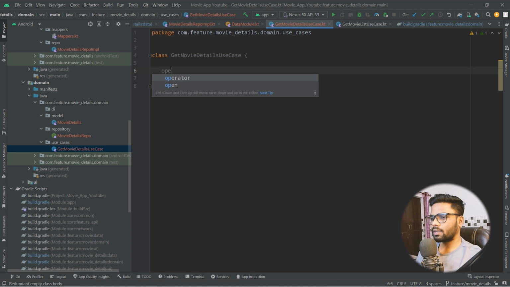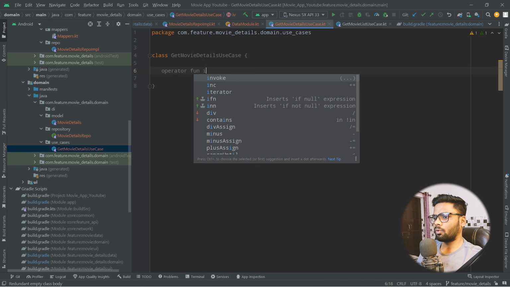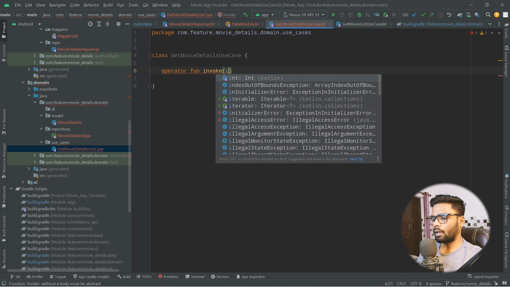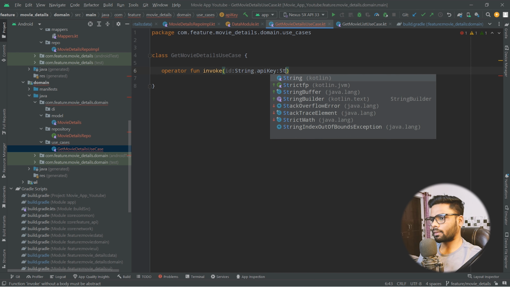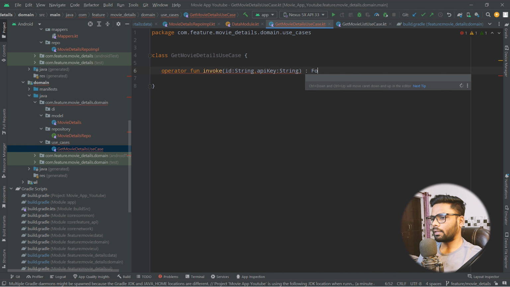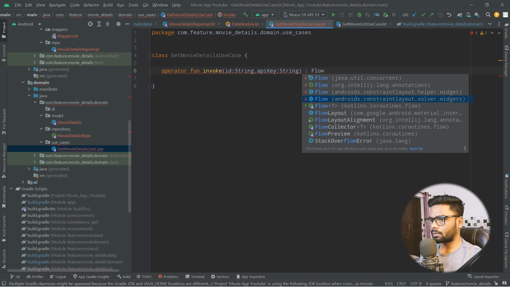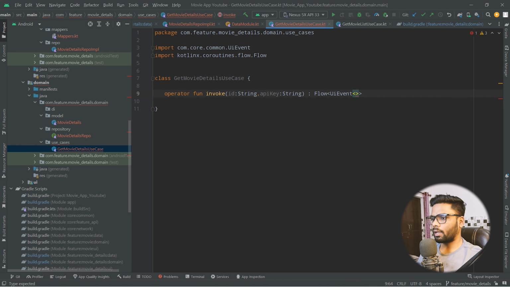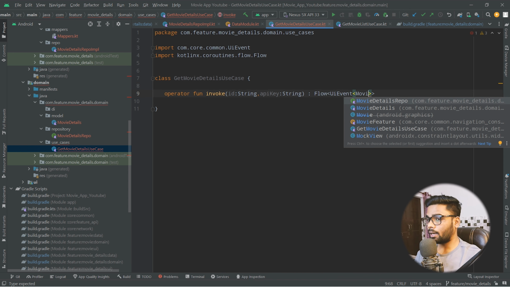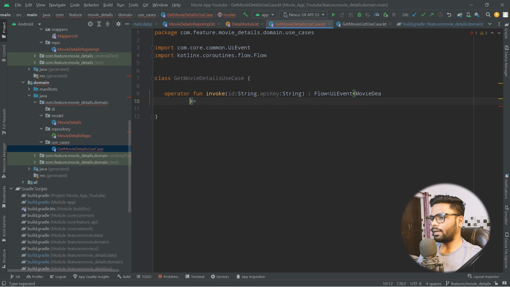In our use case, I'm going to create an operator function invoke, and it requires ID and our API key, and the return type will be flow, and this flow contains the UI event, and the actual data is movie details.